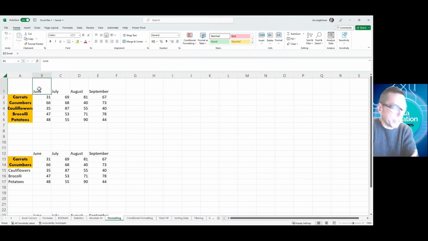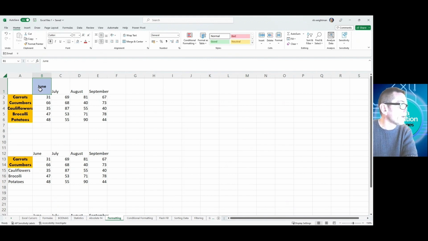Remember back to when you're doing Word and you can align things left, right, or center. When we're talking about Excel or tables within Word as well, you've got actually 9 options. So it's not just whether it's left, right, or center. You can align them vertically and so on as well. So this one here, June, let's make it bold. We'll have a different fill color. I don't know, you pick a color, whatever you like. But what I want to do is I want to have that June right in the center there. So back up here, I'll take center, center, and there we go, nice and right in the center there.